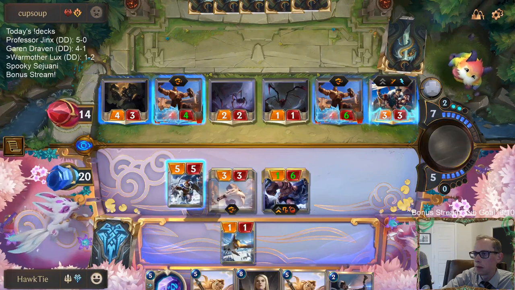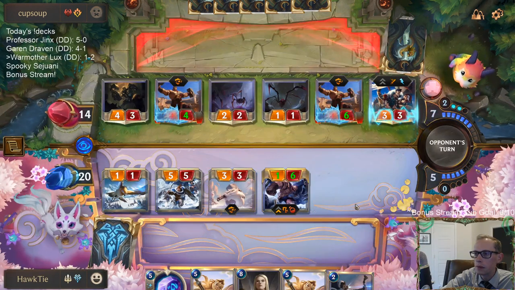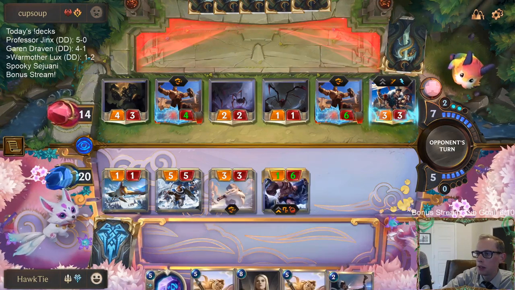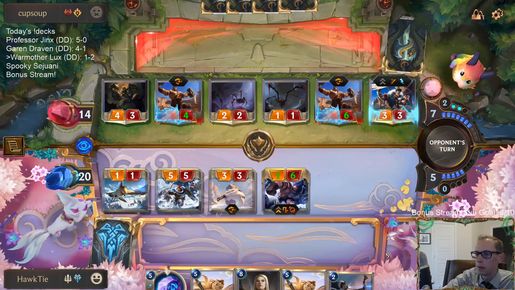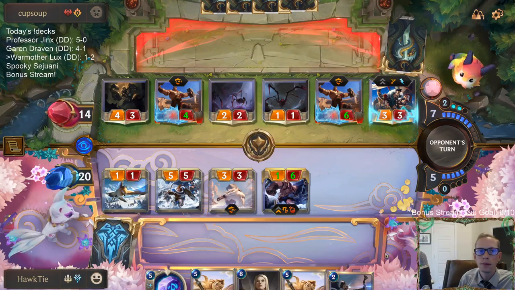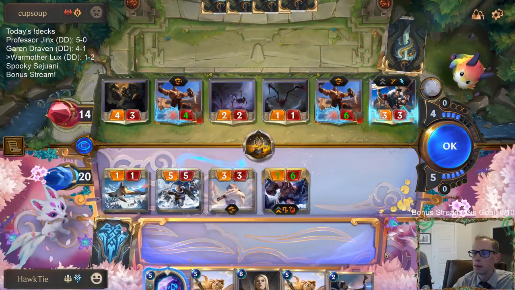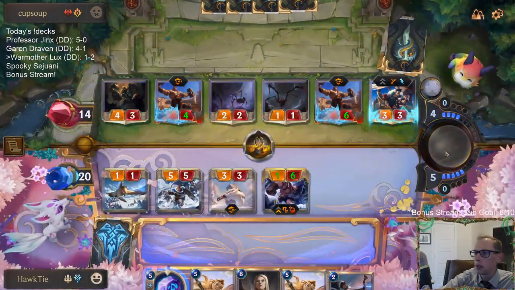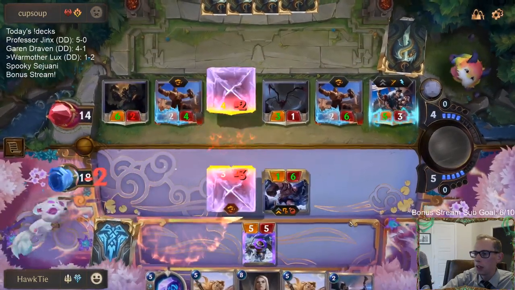Still have the perfect mana to play Radiant Guardian. Okay, that's going to be a lot of damage. Not too bad, I guess. 6-6 Radiant Guardian should make us feel a lot better.